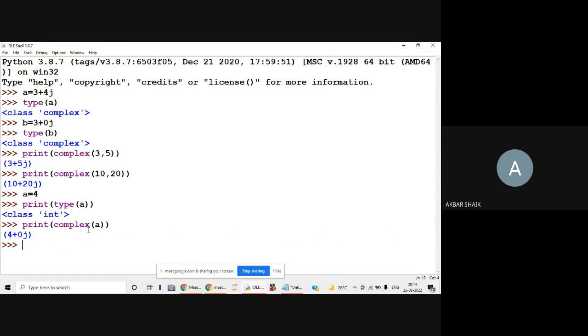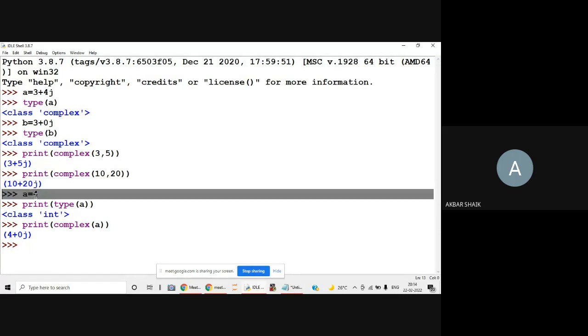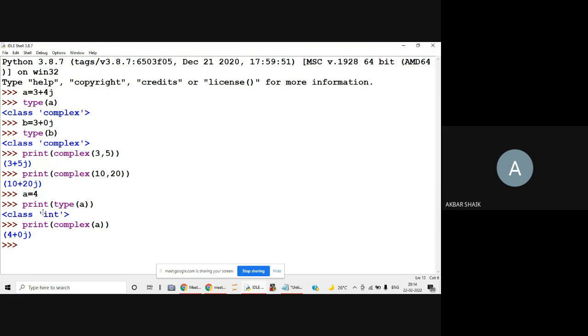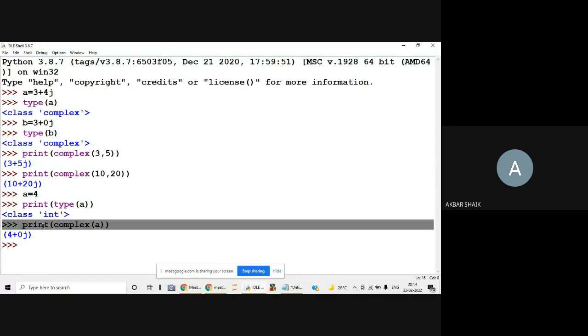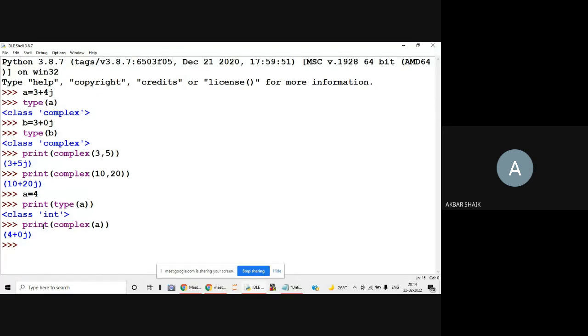So now if you observe here, actually A is of integer type. The value I considered is 4. What I am doing here, I am going to convert that integer type value to complex type.